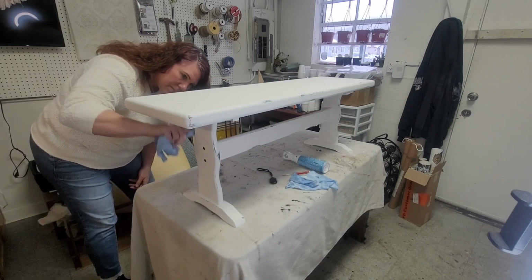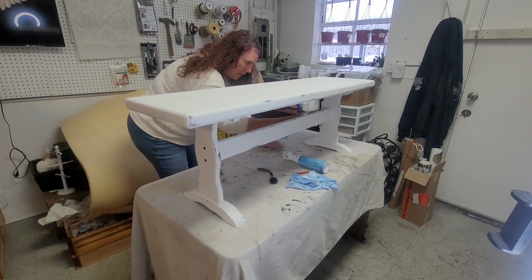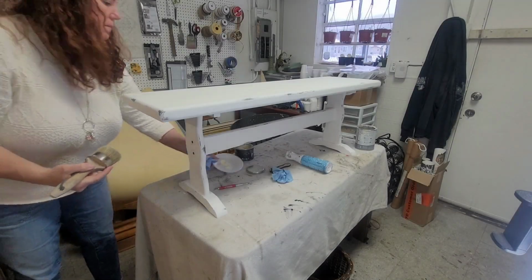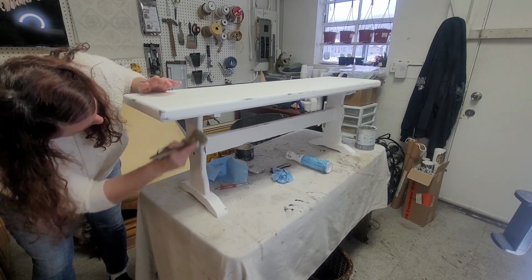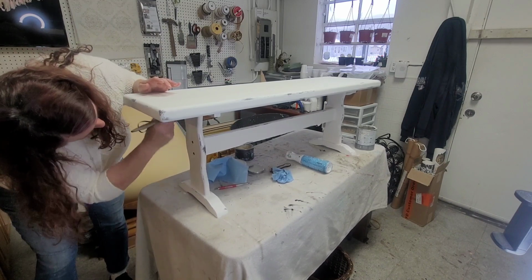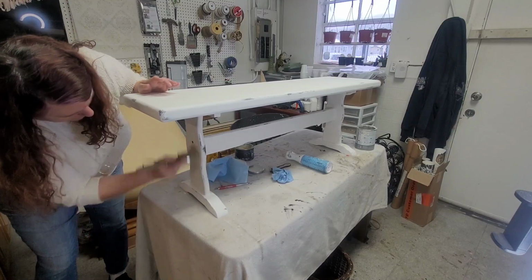So I'm just doing the simple wet distress technique where I've got my wet paper towel and I'm going over all of the high points where I think I would want to see that blue paint kind of shine through. And I went ahead and finished the top, even though I'm planning on reupholstering it, just in case down the road somebody decides they want to take that upholstery off, the whole piece will be finished the same.